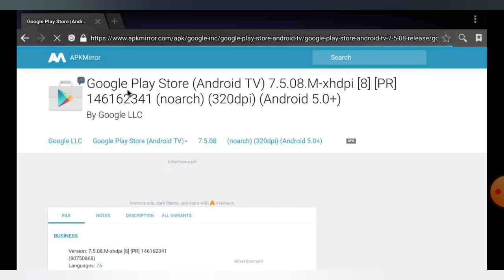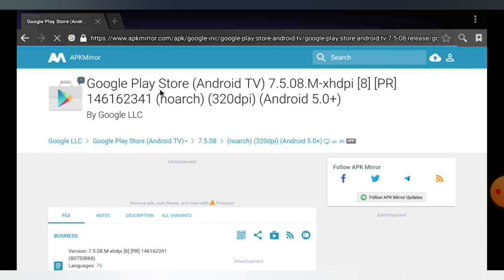Now, the reason why I told you to choose that one right there is because the other versions of Play Store, if they don't have this briefcase with the logo on it, cannot install on your TV. It has to be this, because there is a version for TV and there's a version for tablet, a version for phone and all these things. Those ones are not gonna work.